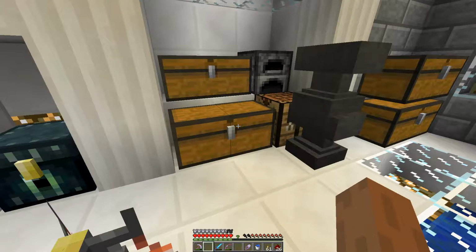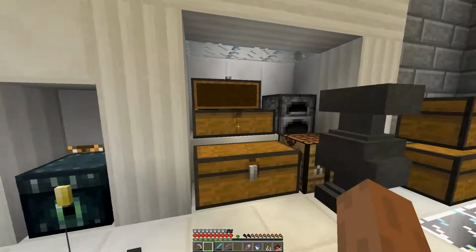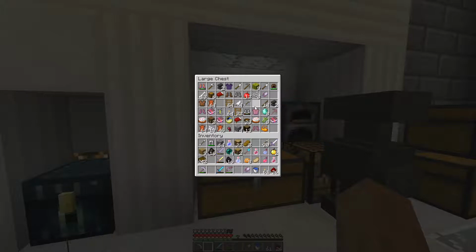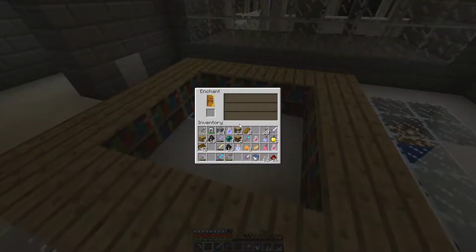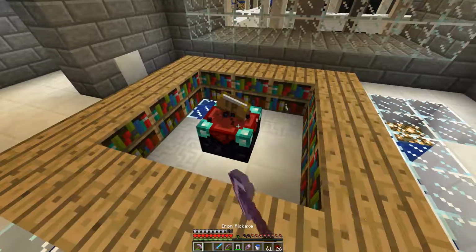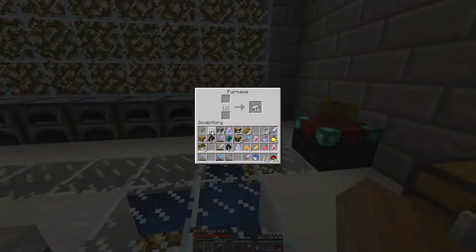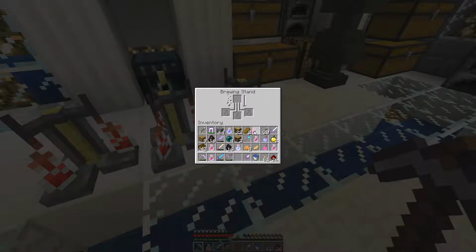We do have, because we've got thorns in our leggings, they are running out quite a bit. So it might be an idea to enchant those. Try and get something else that's good. I thought there was prot 3 there. We'll just do a dirty level. Actually, we'll just do level 1. Yep, that'll do. And we got 8 minutes. So we'll take all those.